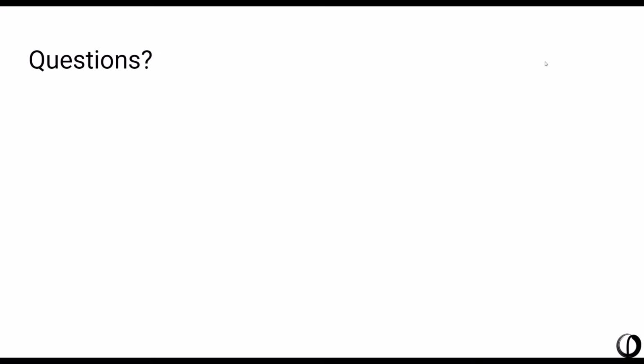I'll start with this one, asking: can you use a model across multiple flows? Good question, and absolutely you can. You saw how we design the model separately from creating the flow, so you can create as many models as you like. Then when you're designing your flows and you drag on that Run an AI action, you can just select the model that you're interested in. So you could use that same model across multiple flows, no problem.